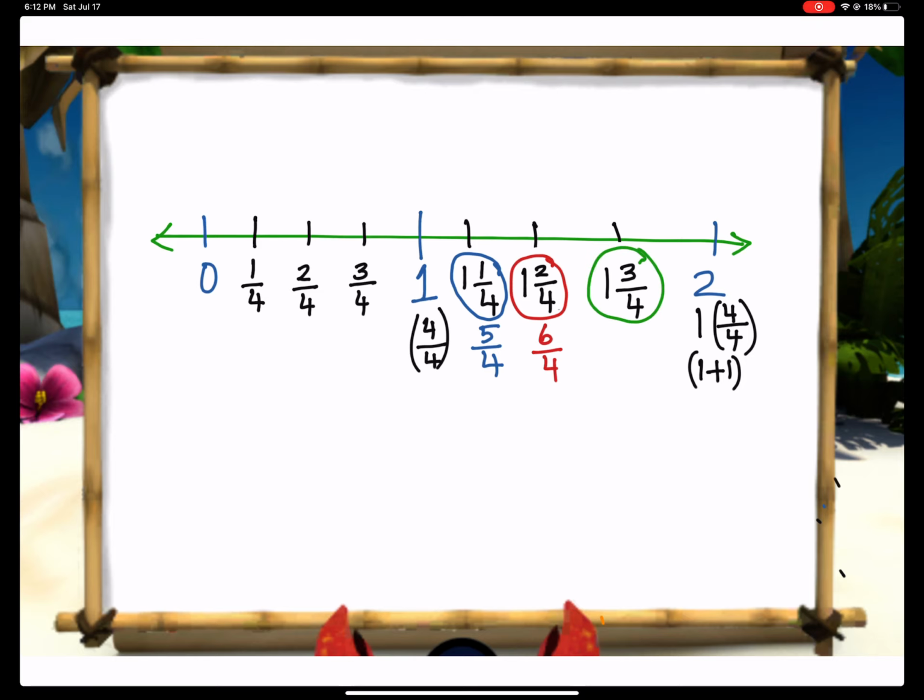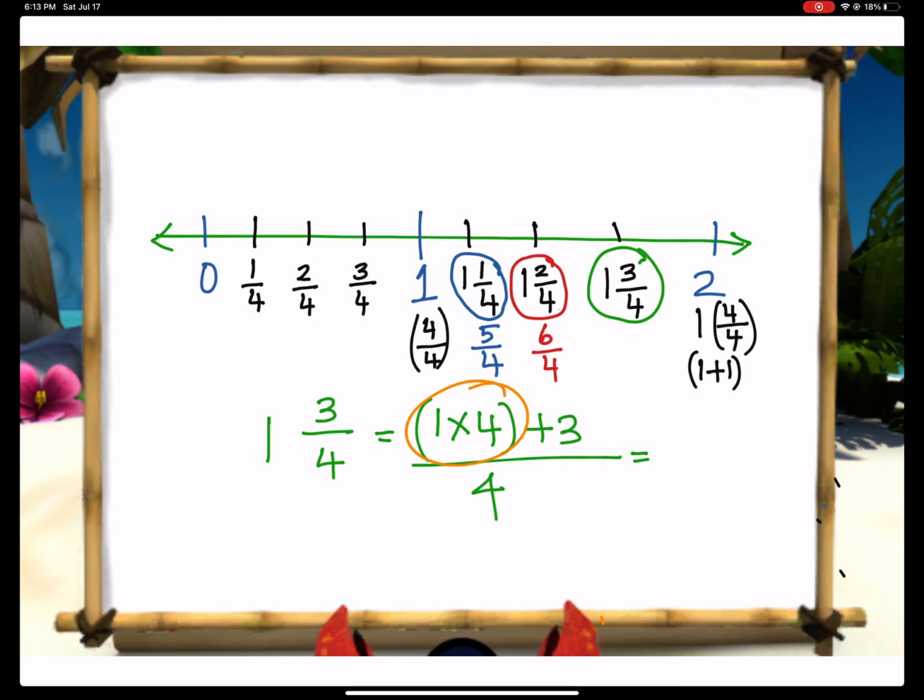Now, so let's see 1 3 by 4. How can we write 1 3 by 4? So that's a mixed fraction, so we have to write it in improper fraction. Okay, so let's do it. How to do this one? So we have to multiply 1 times 4 and then we have to add this number. Okay, so 1 times 4, and then we add this number plus 3, and then the denominator 4 goes down.